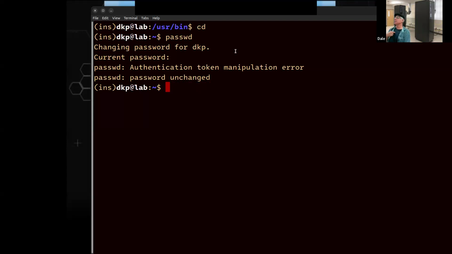My user is a super user, so I can do this and use my password to become root. Other Linux systems work like this: su -, and this is the root password. Root passwords are not always set. There is a flag in sshd, SSH, that says root cannot log in.